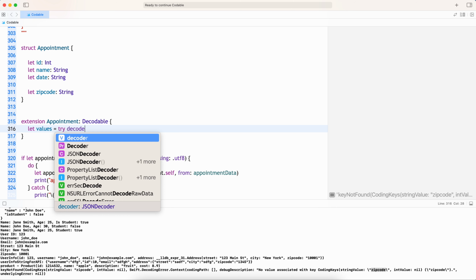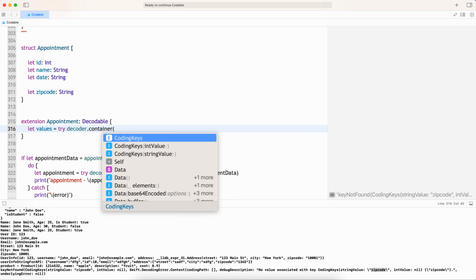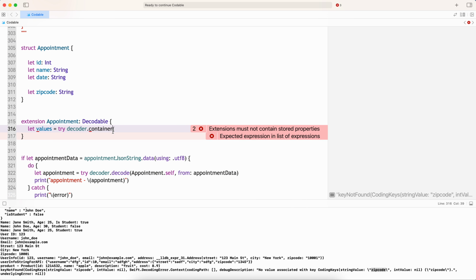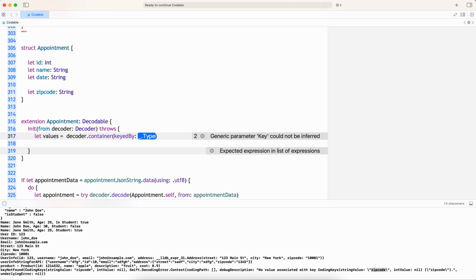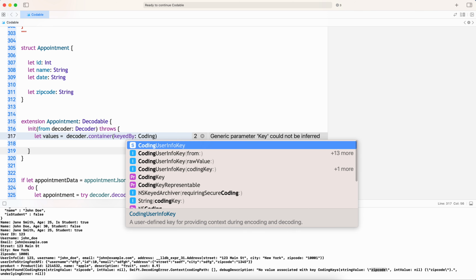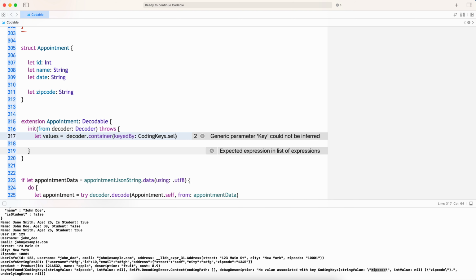So this is the code: decoder.container keyed by. It needs to be in an init from decoder: values is decoder.container keyed by CodingKeys. This is the default enum that's used.